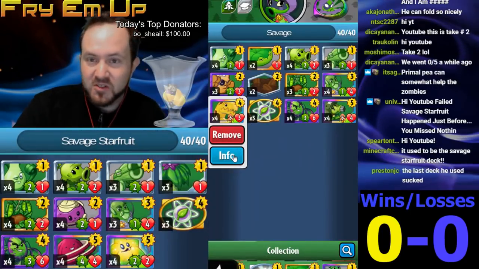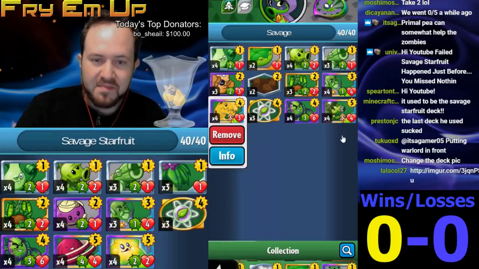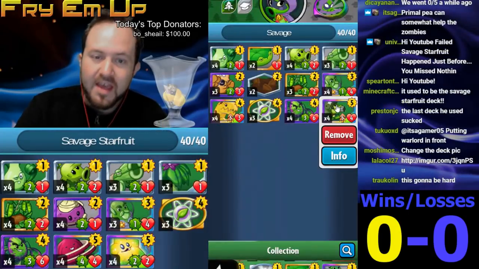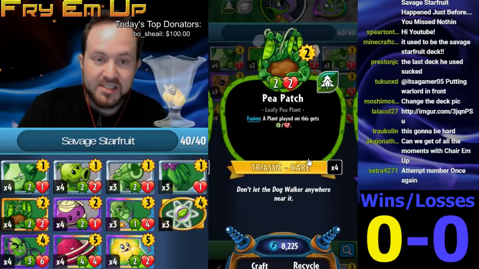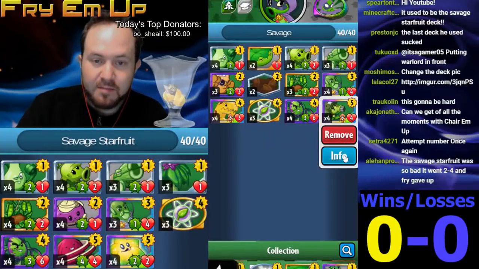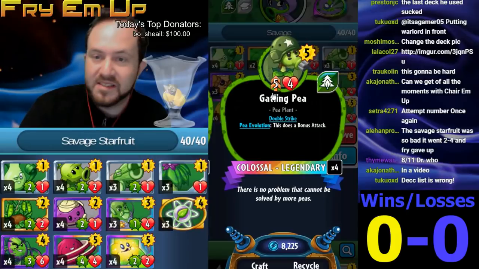So having a Bananasaurus Rex that just starts off with 5 attack being double strike is amazing. Gatling P, of course, is the same way. A huge finisher in this deck is to have Pea Patch anywhere on the field and put a Gatling P on top of it. The Gatling P will first grow into a 7/6 and then do a bonus attack, and then it does double strike.